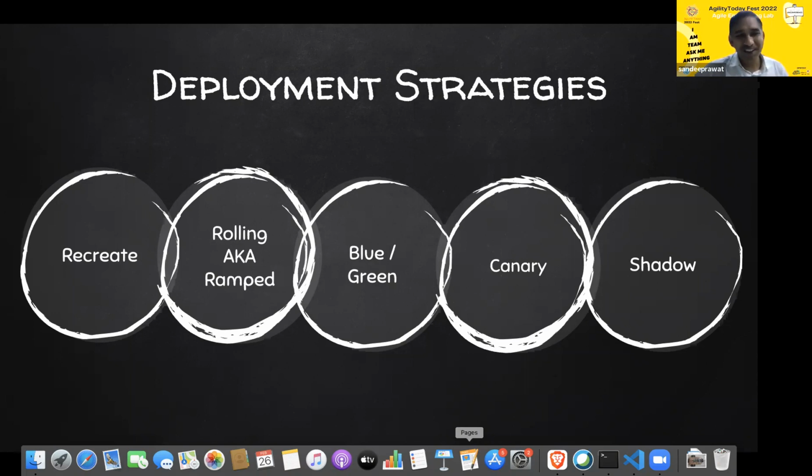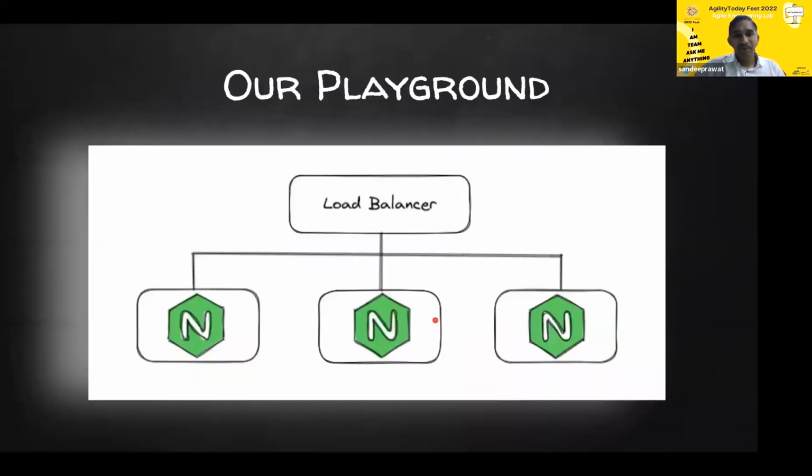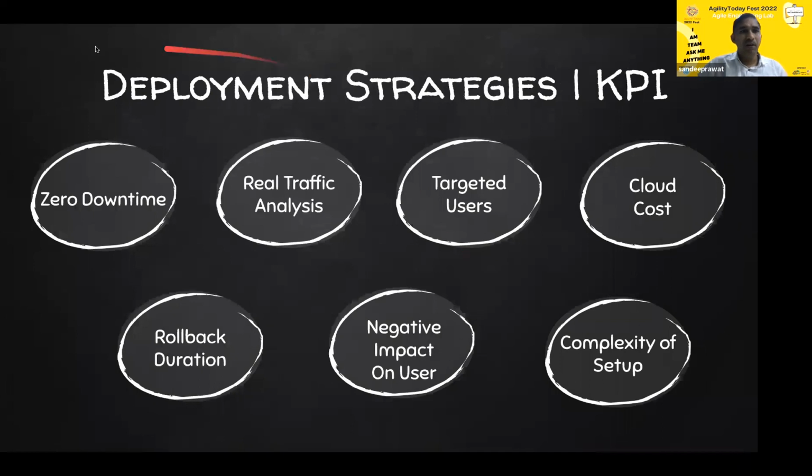Okay, I'll move forward then. So I will skip this part, but this is more like a scenario that I will be talking about, that let's say if I have an application like this, then how I will be doing it. Now, these are the possible scenarios or the consideration factors on the basis of which you will choose a deployment strategy. So as we already discussed, whether we can afford downtime or not, or zero downtime is our requirement. If zero downtime is our requirement, then obviously we cannot do certain deployment strategies, right?